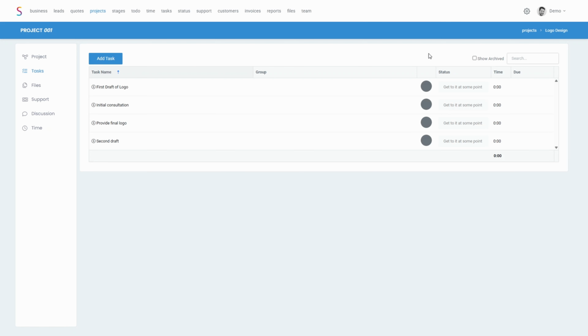And we're not going to cover tasks in this tutorial. There's going to be a whole tutorial on tasks because that's quite involved. Tasks actually are across the system, not just in projects, and they can be built out. They create invoice items. It's quite involved, so we'll have to spend more time going through tasks. But what I will do is go through the other associated data that we have with a project.